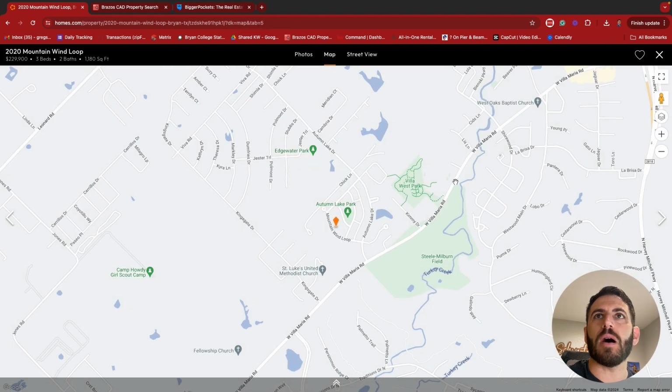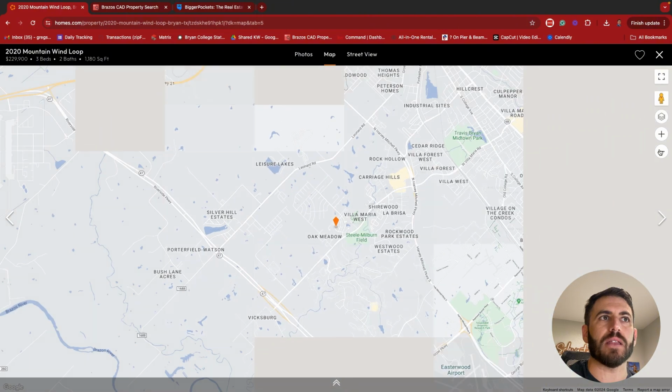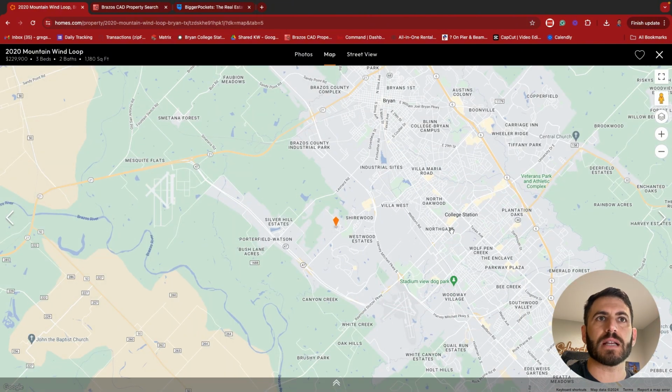All right, and I talked to you about the location, why I like it. Let's zoom out, and then we'll zoom in. So for starters, here's Texas A&M. So for students traveling to A&M, you're about 10 minutes away. That's a really good spot. This whole neighborhood I'm a big fan of. If you're familiar with Bryan-College Station, this is Villa Maria here. So a great main road, HEB right here, Walmart and Chick-fil-A here. You've got the Traditions neighborhood, all $1 million houses just across the street. That's good. Access to Highway 47, which of course takes you to Rellis, eventually out towards Austin if you head in that direction. And you're also not far from the airport.